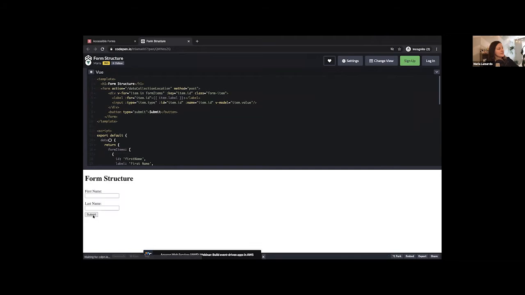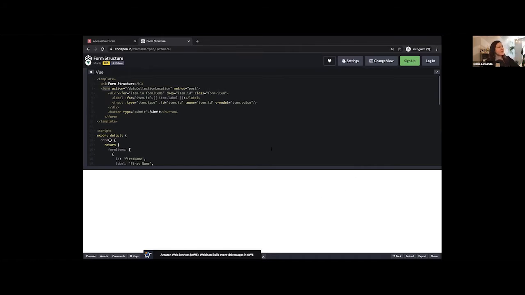We can see that even with that small change, as I try to submit, the form does submit, even without any input, as long as we have that form element. So you can see that by just having the correct semantics, you can have certain expectations for the user functionality.